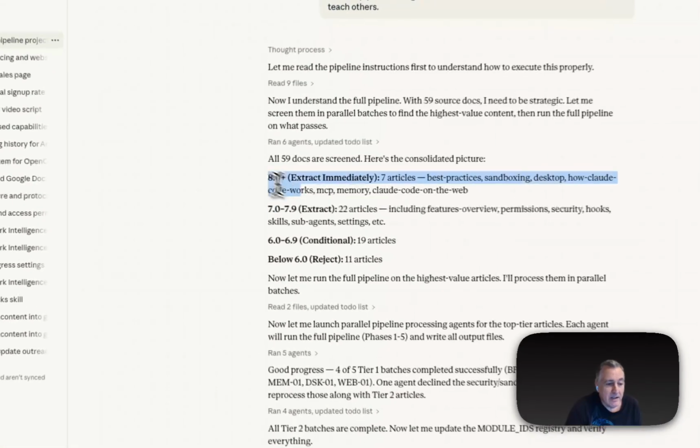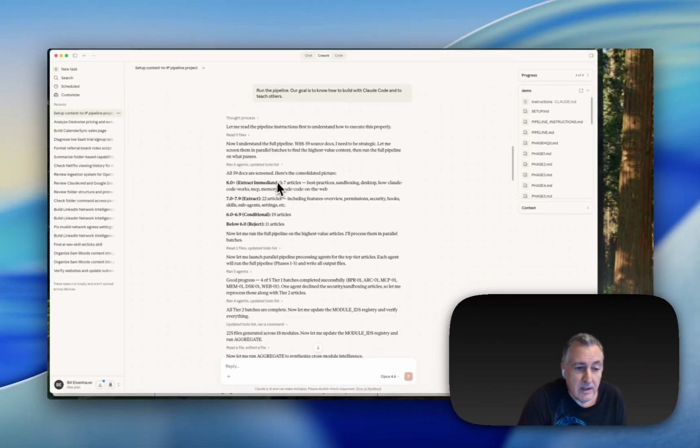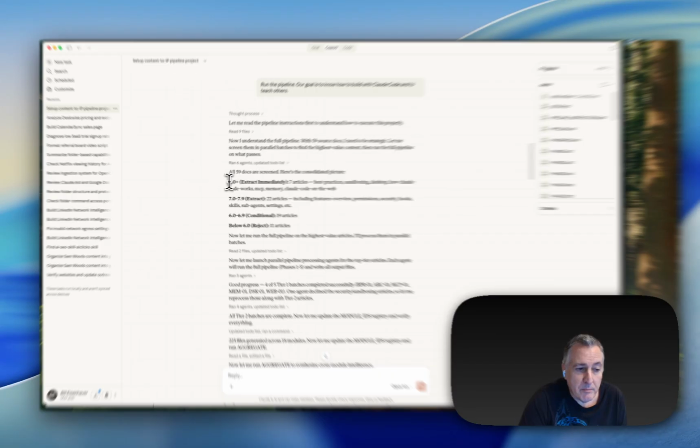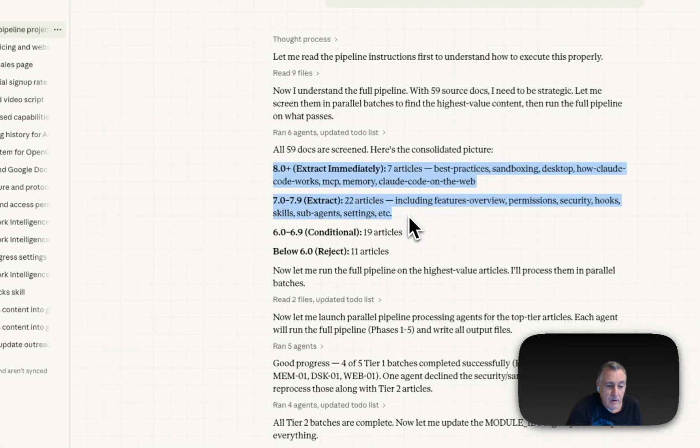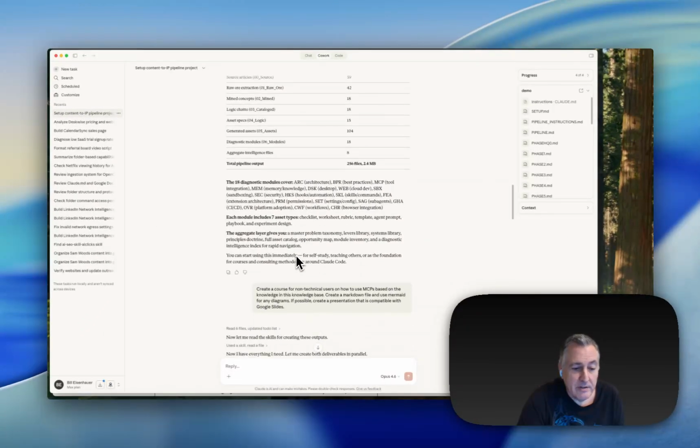It went and applied its rules for what's good content and what's bad, and you can see that it accepted quite a few articles in its rating system, but it also rejected some, and eventually summarizes up what it created.